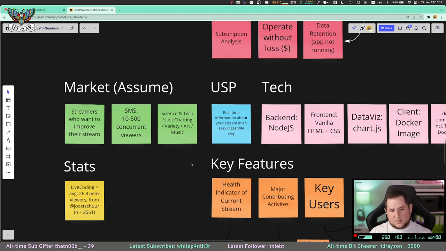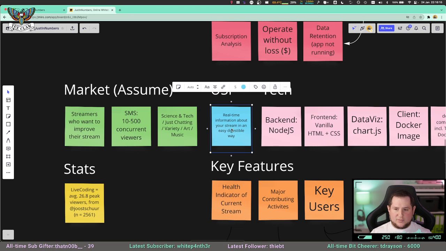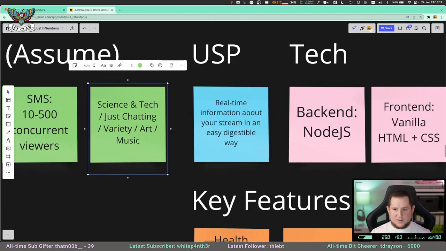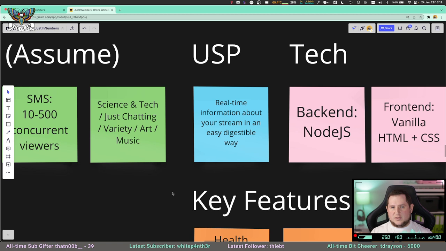So the premise for this product is very simple. Every single analytics product for streamers out there is not real time. It's post-stream analysis. There's no product out there that can analyze your current stream while it's happening and give you information about what is happening in your current stream in comparison to previous streams.